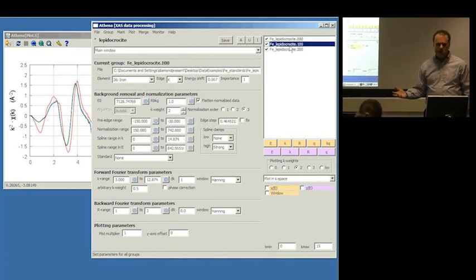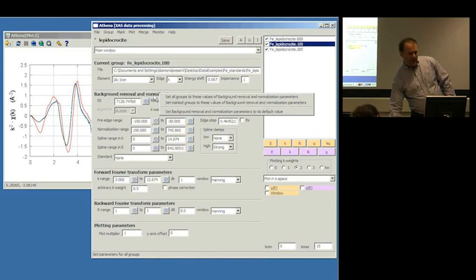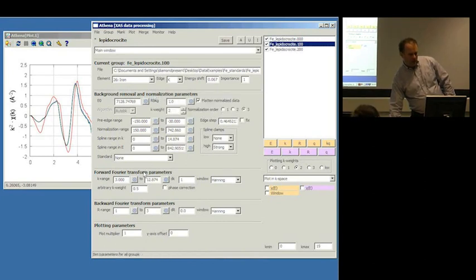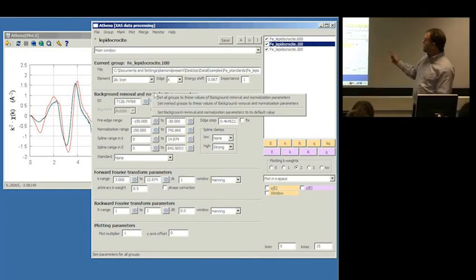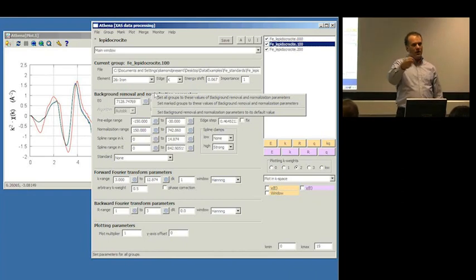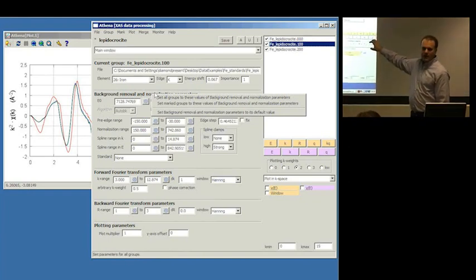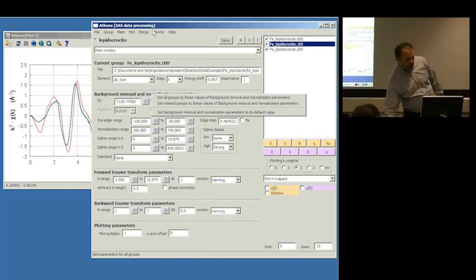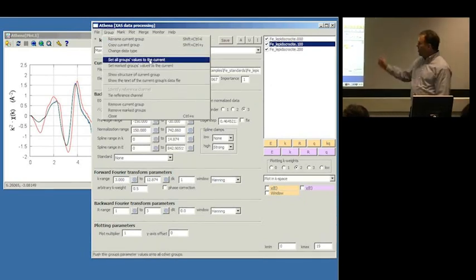You can also right-click on that label or the forward Fourier transform label on any of these labels and get a similar menu that instead of pushing a single parameter value onto other groups, it will push that group of parameter values. You can also click up on the group menu and set all of the parameters, push all of the parameters onto other groups.